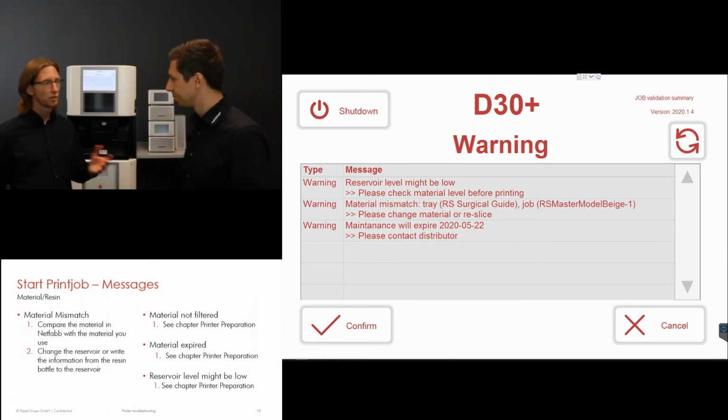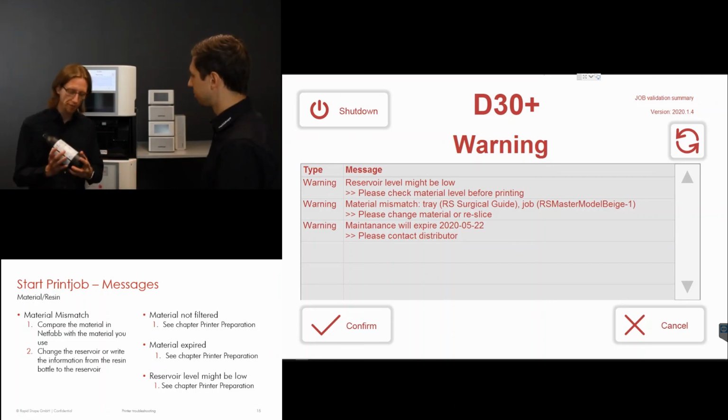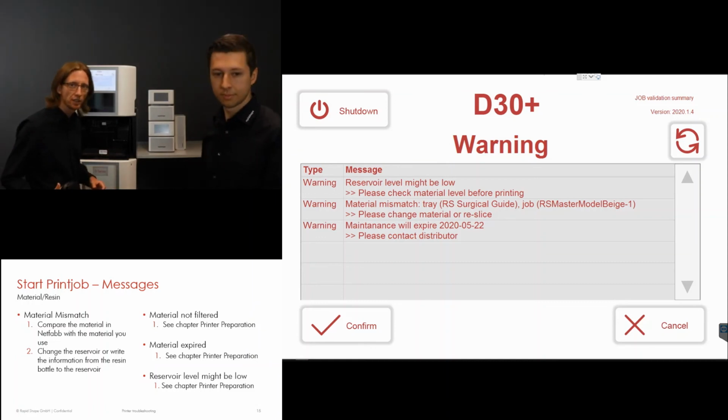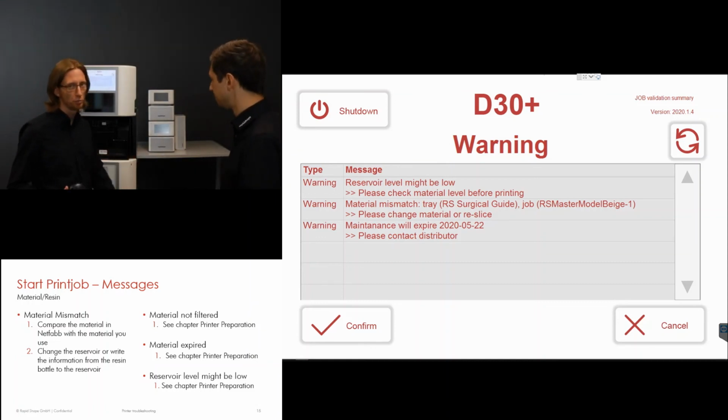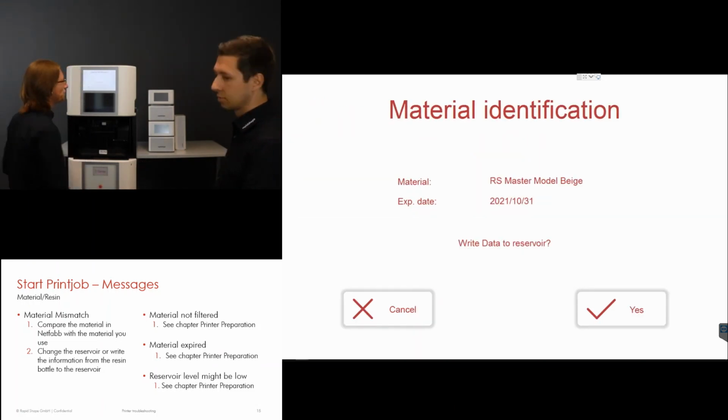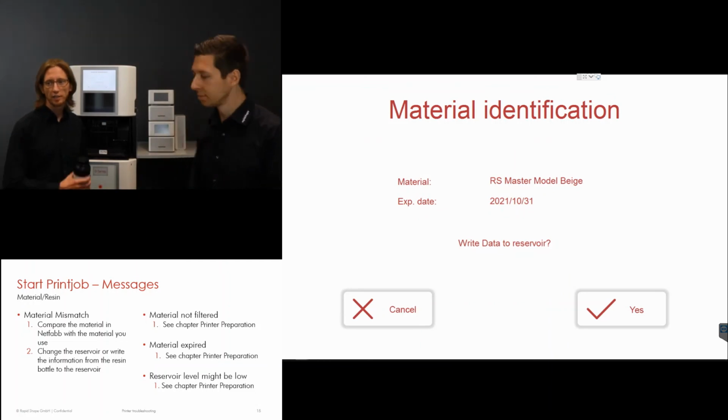So we also explained this in previous webinars. We have the RFID tag on the bottle. What we have to do is put it in the position where the RFID sticker can be found in the machine, which is at the bottom right. So I just hold it right next to the machine, and let's see what happens here. Beautiful. Good. So we get the information.